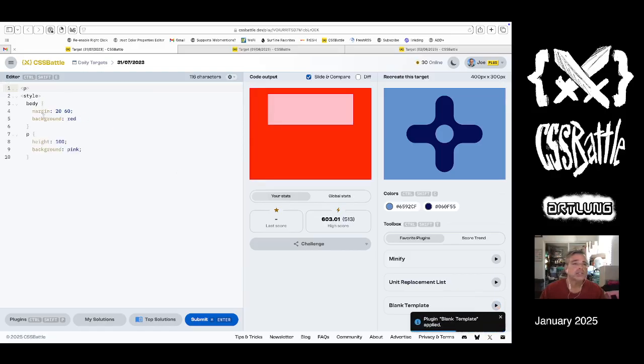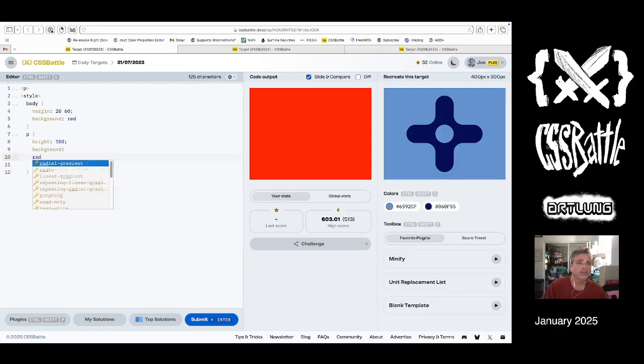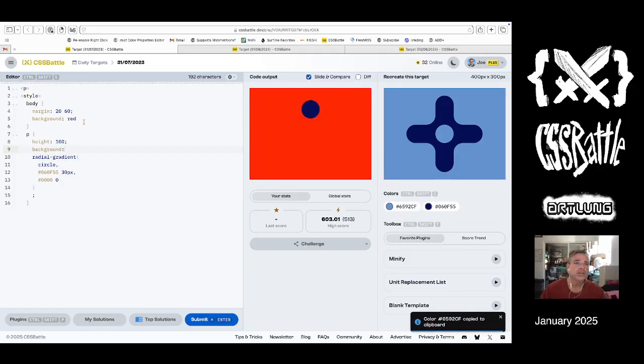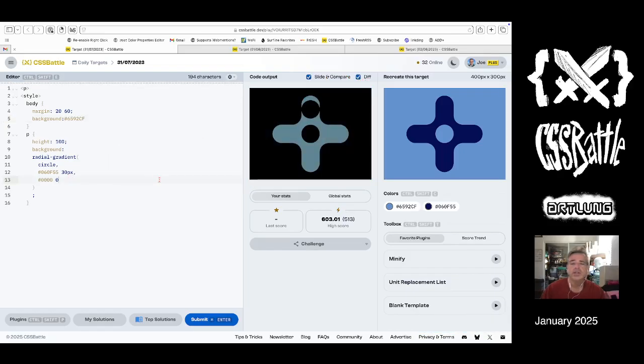So let's start with putting a radial gradient. I really don't have a good sense if there's a very efficient way to do this one. There may be, and I would love to see it if somebody else has got that. These are super fun for me. This color is just so harsh. Let's put that background. So how little code can we write? That's the point of a code golf, and get this done.